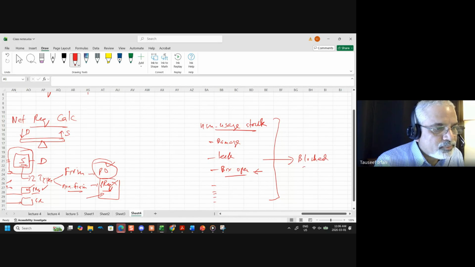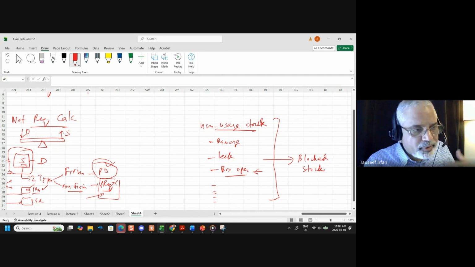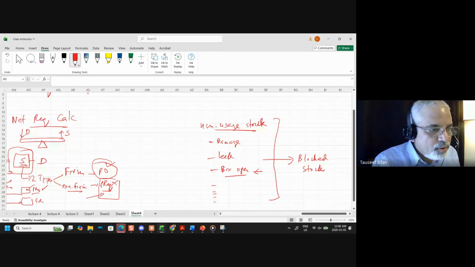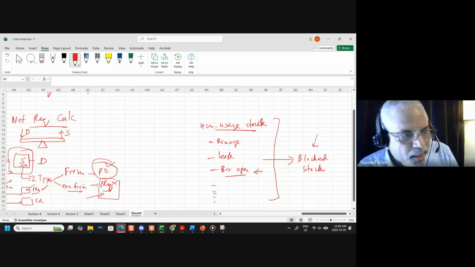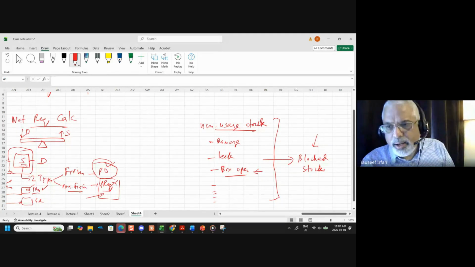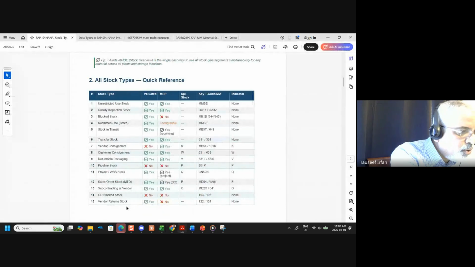Everybody understood now? Yeah. That's your design workshop. When you meet and talk, don't just do this block stock thinking, oh, I know how to set this block stock, and I set it, and the customer has no idea when to use which one. So have this conversation first. Then only okay. So now you understood that part. So go back and you know this.